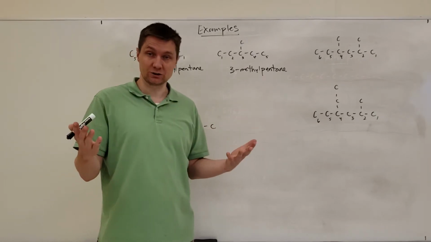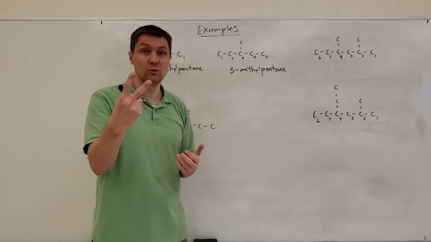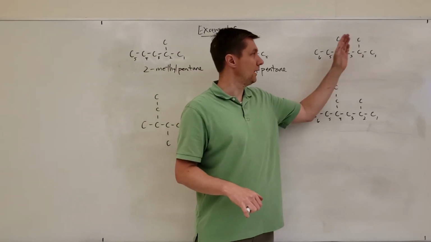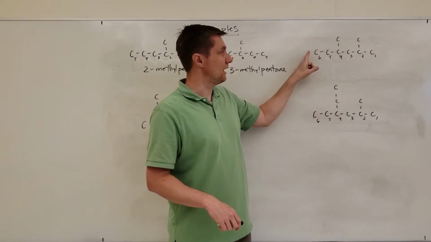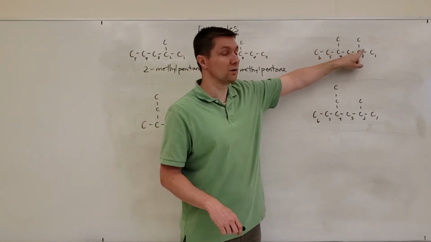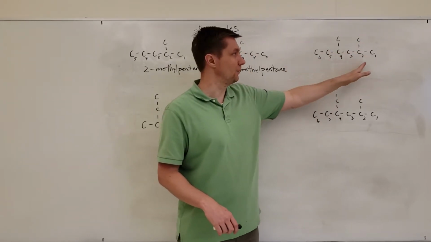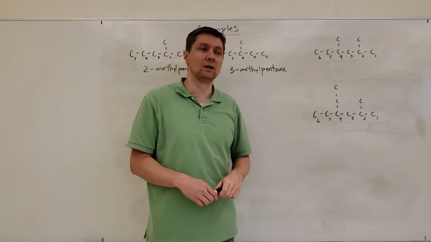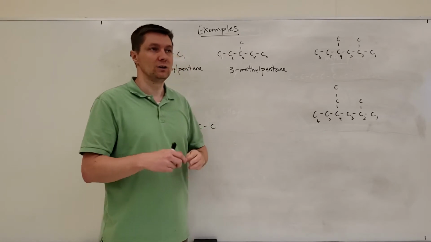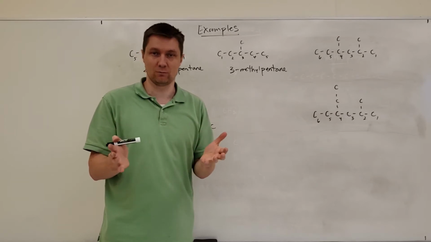So now the next question I need to ask myself is, do I number it left to right or right to left? And you can see here I've got 2 alkyl branches in this molecule. If I number it from left to right, I would end up with a number 3 on this alkyl branch and a number 5 on this alkyl branch. But if I number it from right to left, I end up with a 2 and a 4. So the rule is that when you're selecting what numbering system to use, either left to right or right to left, you need to select the numbering system that yields the alkyl branches the lowest set of numbers.